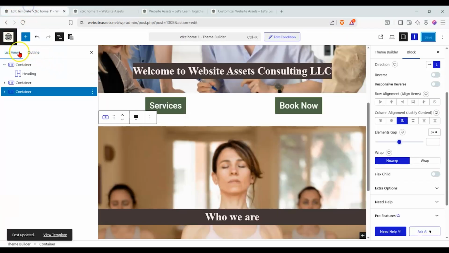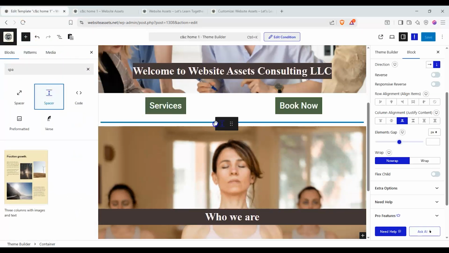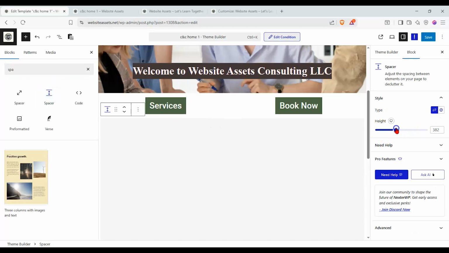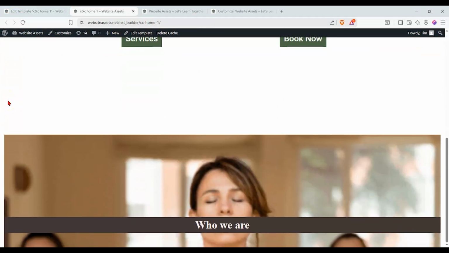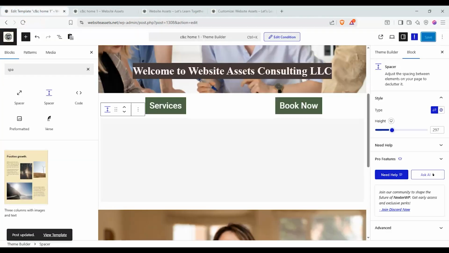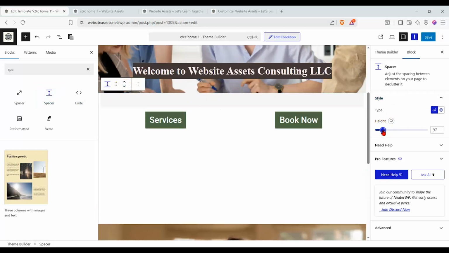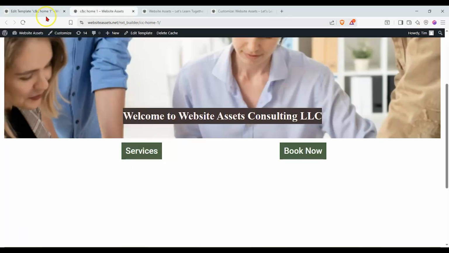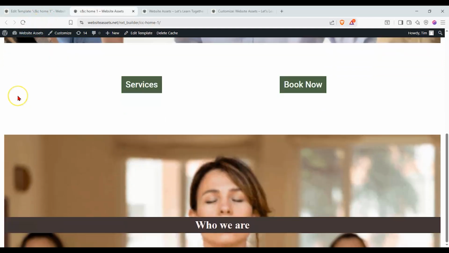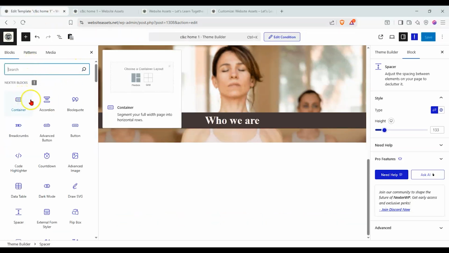Who we are. And we might want to put a separator just to divide these up. So spacer or separator, I think is what it's called. Over here, minimum height. Save. Reload it. Okay, now it's looking a bit more fleshed out. And we might want to have another spacer over here just to make things a bit more pleasing to look at, just even it out. Okay, that's a bit better. All right. And let us go and add a paragraph down here.